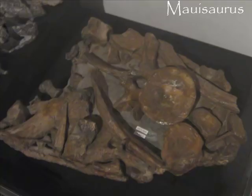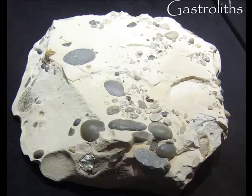And of course, the other thing we find with these plesiosaurs is lots of gastroliths. I won't go into the controversies there, but there's a lot of questions as to what plesiosaurs were doing with these gastroliths, whether they're for buoyancy or helping digestion. New Zealand hasn't exactly helped solve this problem, but we do have samples of gastroliths for people to study if they're looking for a larger sample base.